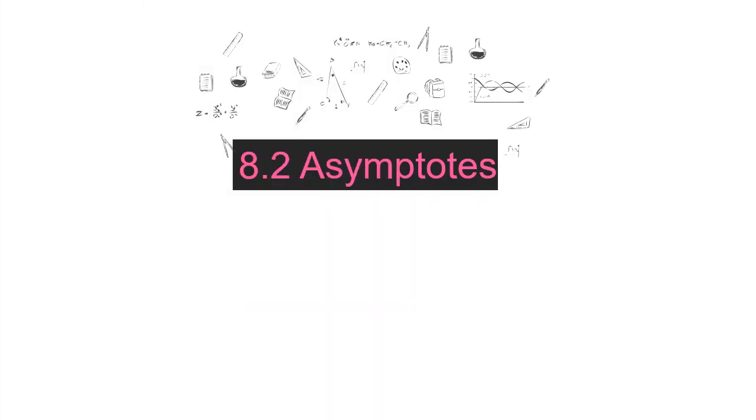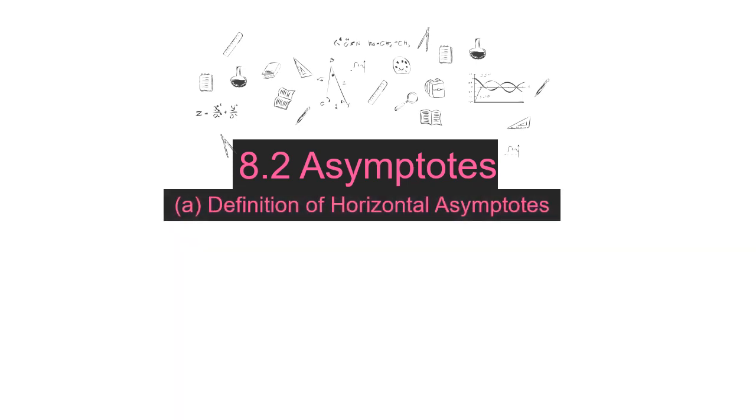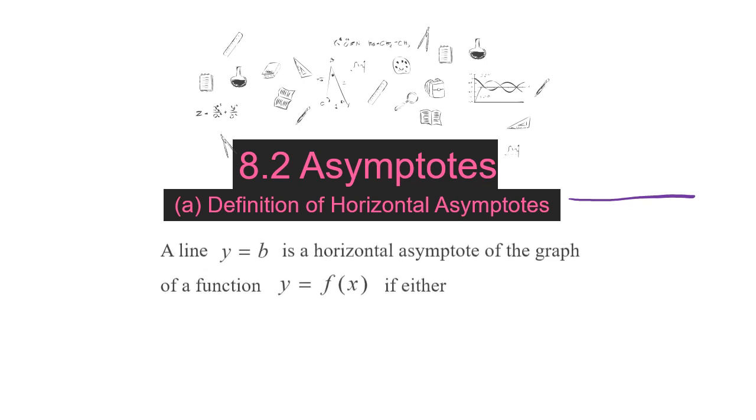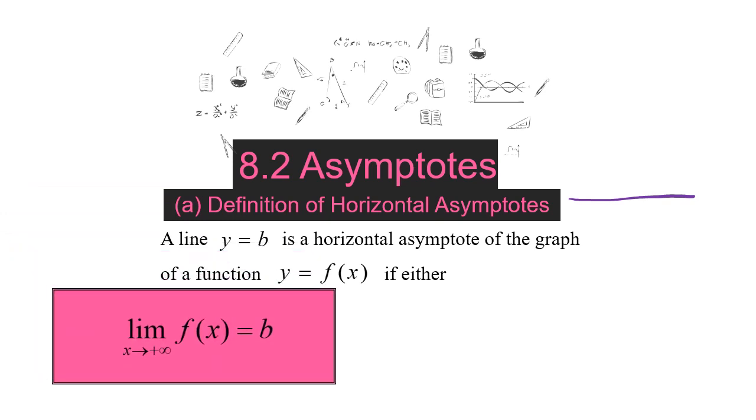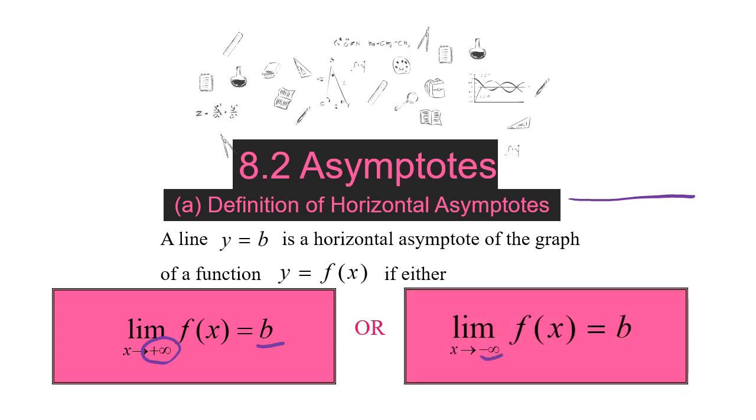Okay, so let's move on to the next part, which is to find the horizontal asymptote, horizontal lines. What is the definition of horizontal asymptote? Let's say a line y equal to b is the horizontal asymptote of the graph of function f(x). Then it means that the limit of f(x) as x approaches positive infinity equal to a fixed value b, or the limit of f(x) as x approaches negative infinity equal to a certain value b. So now, this is actually limits at infinity. Okay.